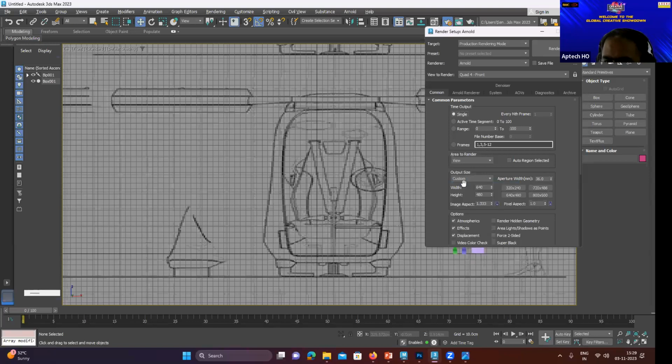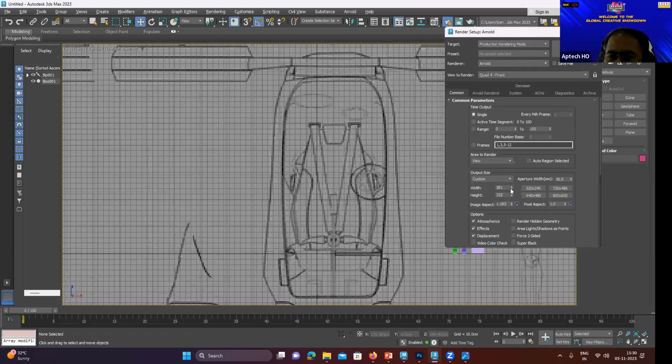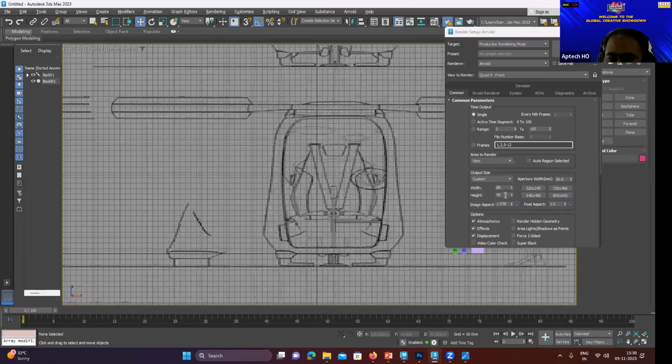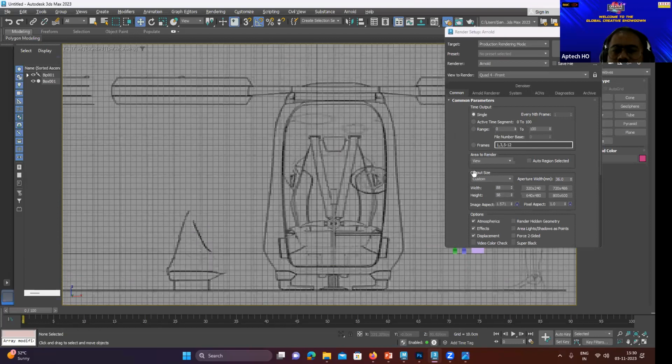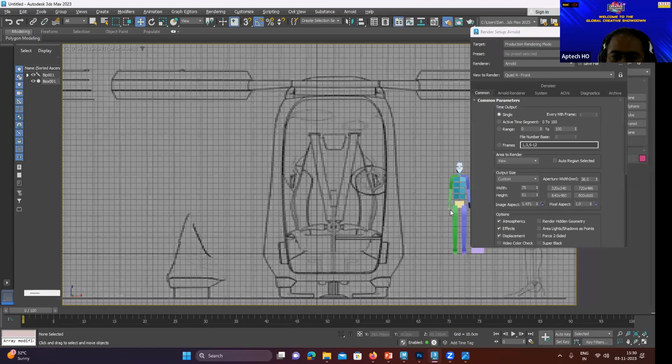So here I click on custom, 381 and 332. Done. But again, it is not showing. Yeah, in this way you can adjust it. Clear?